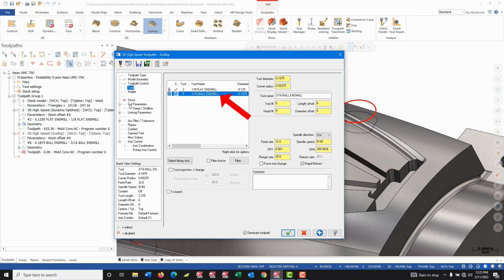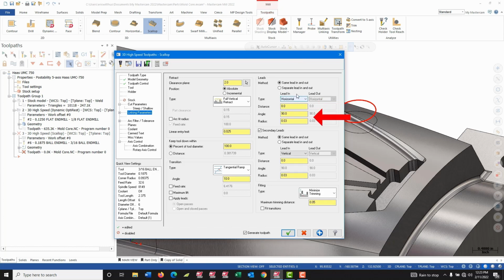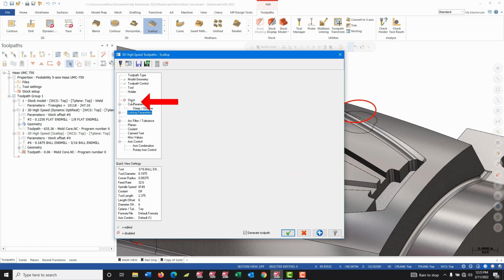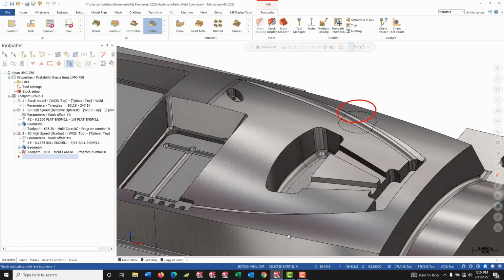I'm going to use a 3/16 ball end mill. I'll do a 1/15 step over with some small lead in and lead out moves. Once again, the neat part about this will try to cut the entire model. As I go to my stock page, I turn on trim to stock and I select that weld stock model that I created. This will make it so it only finishes the affected region. Green check out to complete my toolpath.